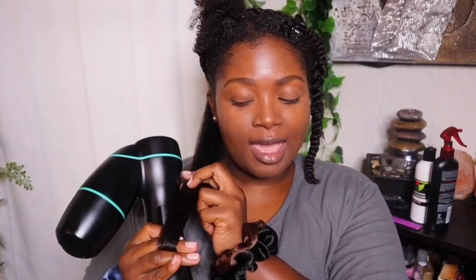And another thing, my hair doesn't feel hot. My hair doesn't feel hot at all. And I had it on the highest setting, so that's awesome. Look at how fluffy. Okay. Let's try it one more time. Okay. All right. Now I'm gonna put my hair in this one more time and we're gonna move on.